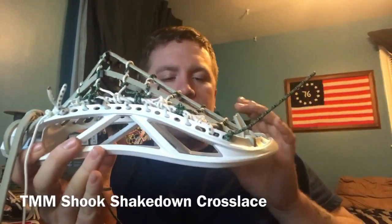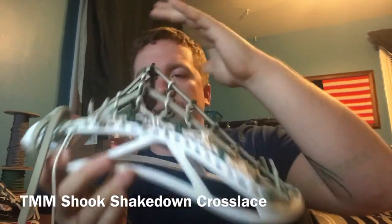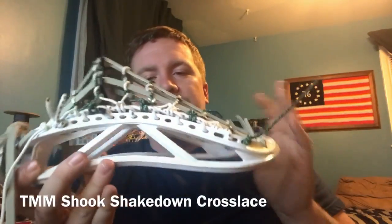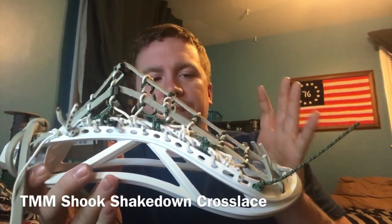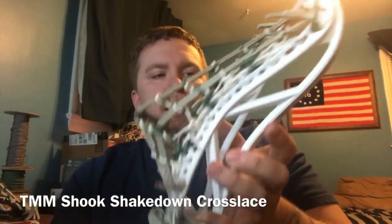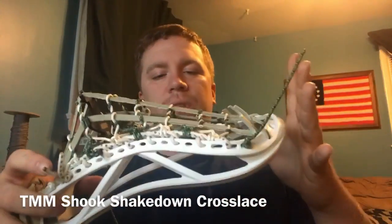For this one, I ended up having, let's see, 1, 2, 3, 4, 5, 6, 7 struts going up this head. You pretty much want your Shakedowns to have between 7 and 9 struts going up and down it. If you have less than that, it's going to have a little too much hold and you're not going to have very smooth release.